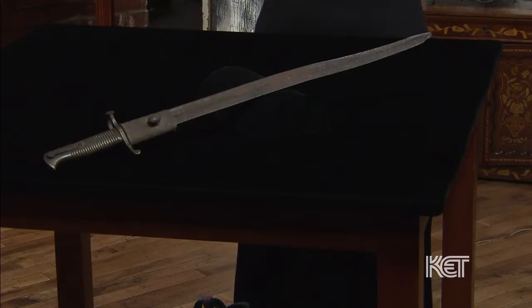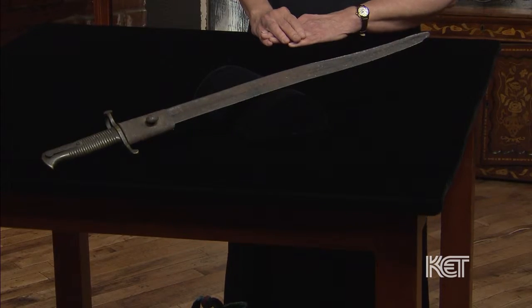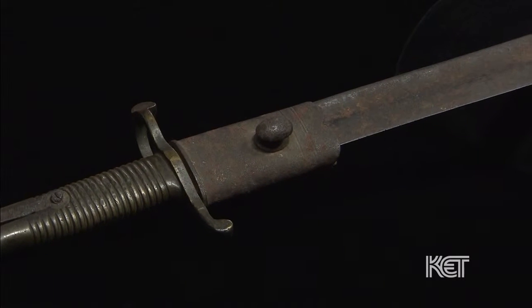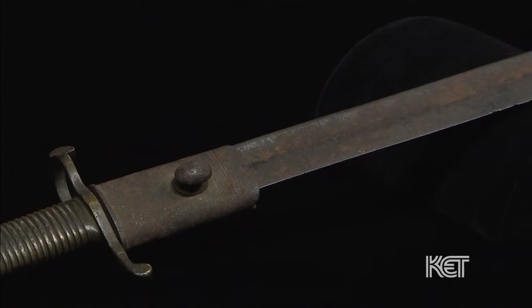This was found in the Carrick Park house in Paraval in 2011 by Vicki Goon, who's the Main Street Paraval director, when she was cleaning the house to get ready for a quilt show in the Carrick Park house. She was cleaning underneath the stairs and she found this. It had been hidden, we figure, since the Battle of Paraval, which was October 8, 1862. Everybody was shocked when it was found because the house had been continuously occupied by the same family until the 1990s, and nobody had ever found it. It was safely hidden.